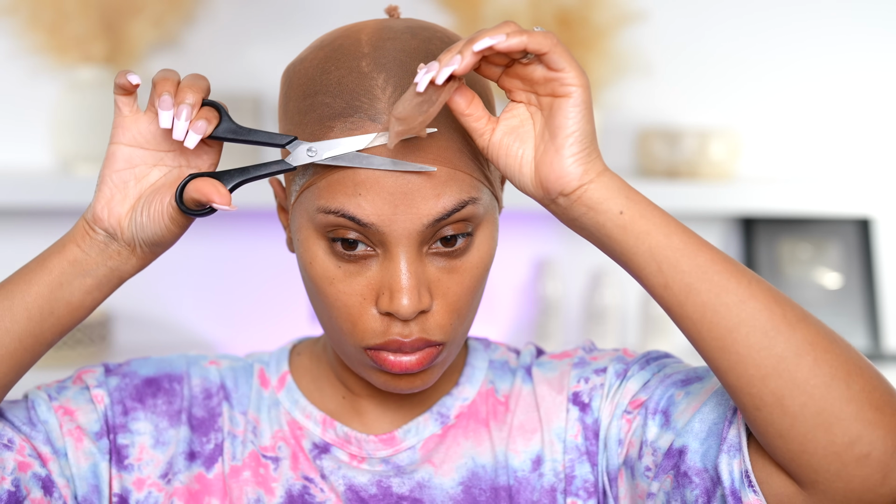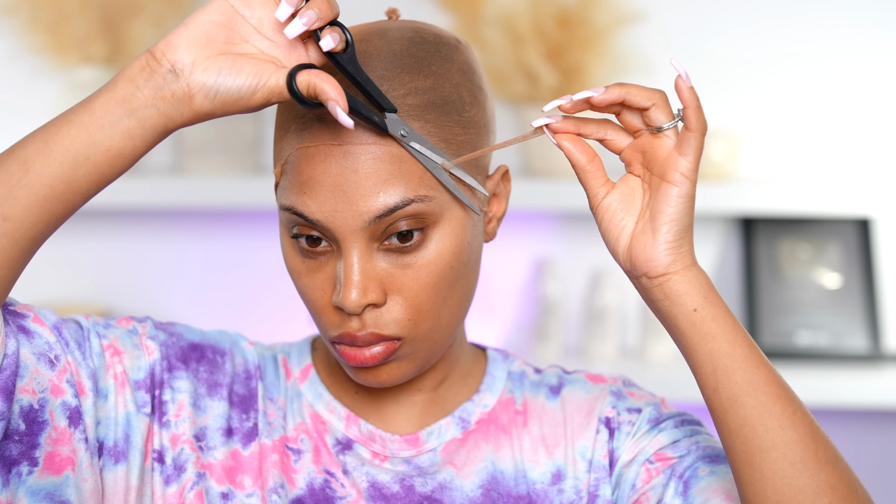Now we're going to move on to cutting away all that excess pantyhose because we don't need it. It's just like doing the wig cap ball cap method. Same exact thing we're doing. And now we have a very seamless ball cap. If you want it to be super seamless, you can also add the liquid gold onto the edges of it, but I think I did a pretty good job in making it seamless enough. So we're just going to move on.